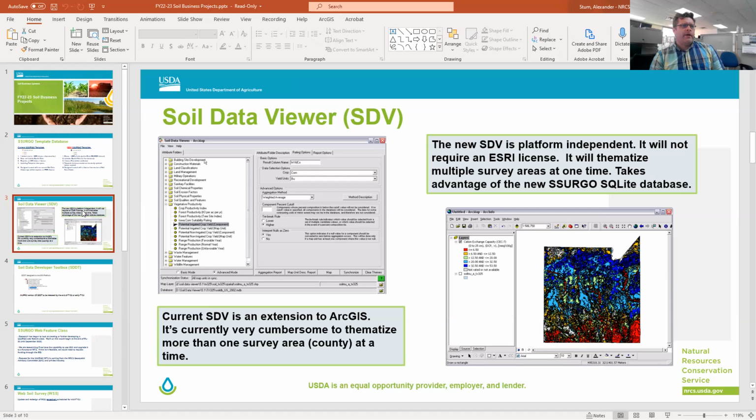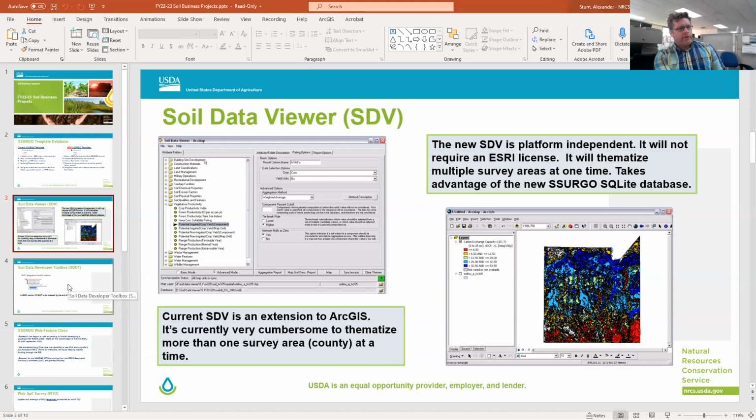The new Soil Data Viewer platform that they're devising is going to be independent of platform, so it will not require an Esri license to use. And you'll be able to do multiple surveys to create thematic maps, essentially extracting those properties, those interpretations that are within the SURGO database. So the idea here is to tie these two things together. So that's the Soil Data Viewer.